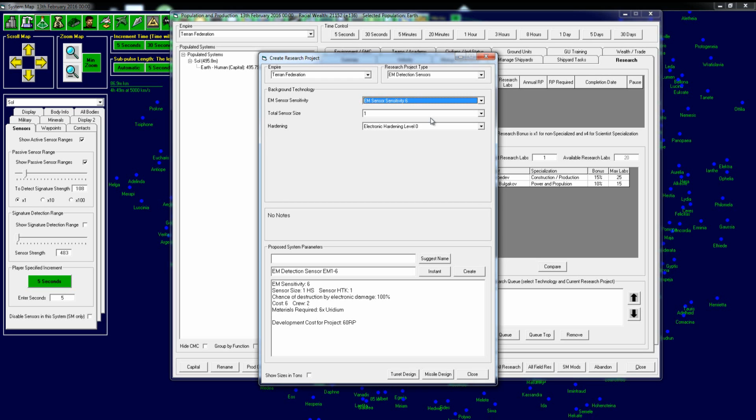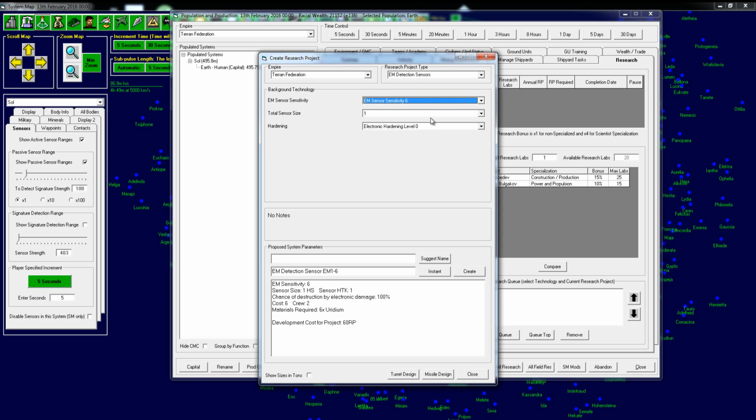Having active sensors and shields on your ship is a bit unlucky when you have a very strong EM sensor present in the system. However, the beautiful thing about both active sensors and shields is that they can be turned off. So now you understand what the beauty of passive sensors is. If you haven't guessed, I'm going to spell it out loud. If you have a wide enough EM sensor and thermal sensor net, any enemy ship that comes to your space will be immediately picked up by your sensors, and you can track it without it knowing that you can see it. And once you move all your forces into the right positions, you can activate your active sensors, lock onto it, and start firing without it having any chance to know that you are coming.